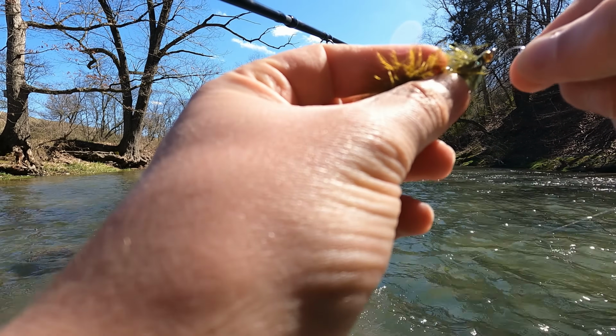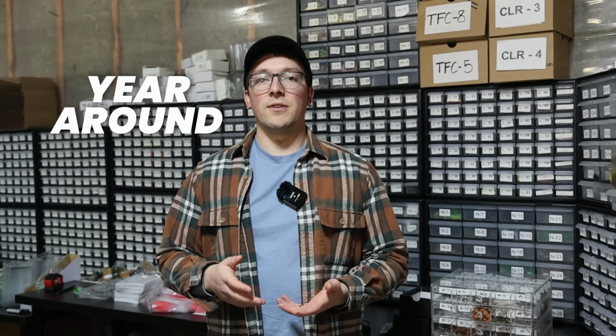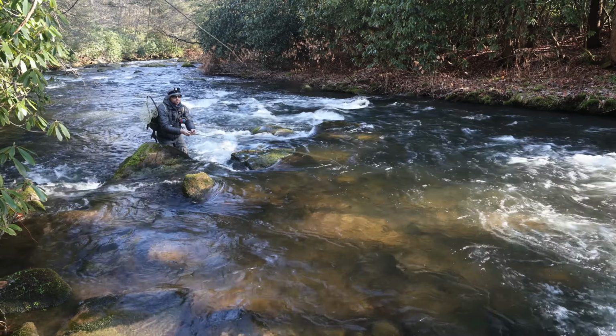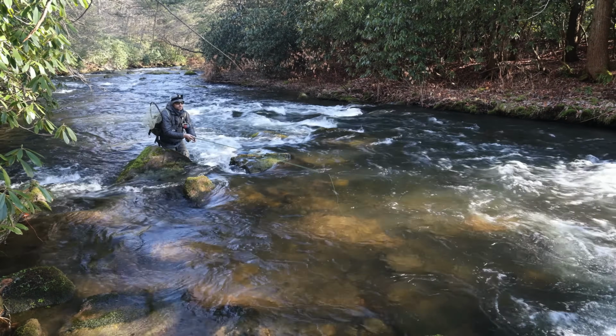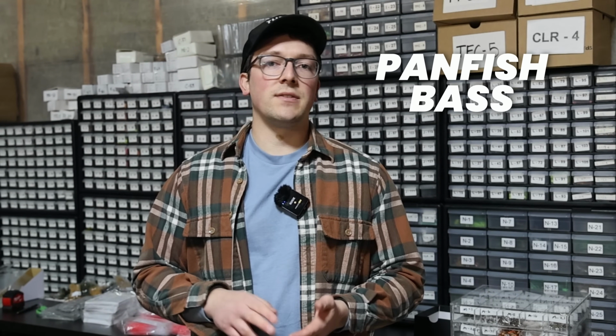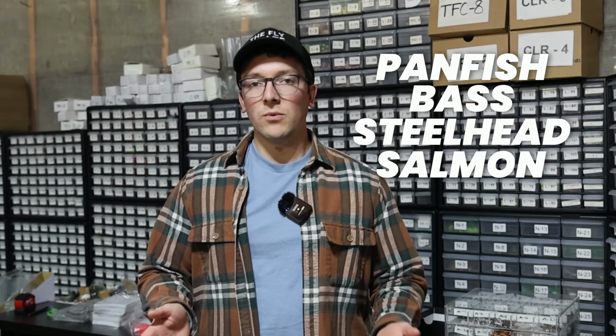So the good news is you can fish woolly buggers year round. They're good like all of the time. They're probably one of the top 10 flies you want to have through the spring, summer, and fall. You can even fish them in the winter. We've landed tons of trout during this past season. Plus, woolly buggers are good for practically any fish, not just trout. Just to name a few, we've caught panfish, bass, steelhead, and salmon all on woolly buggers.